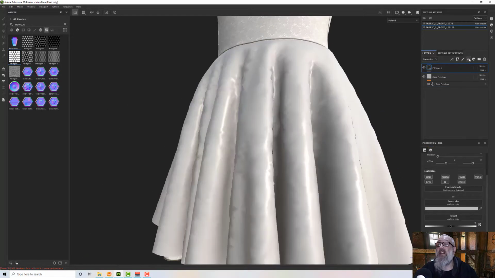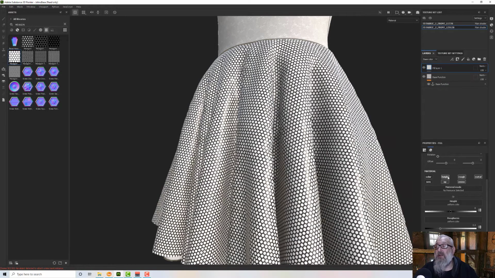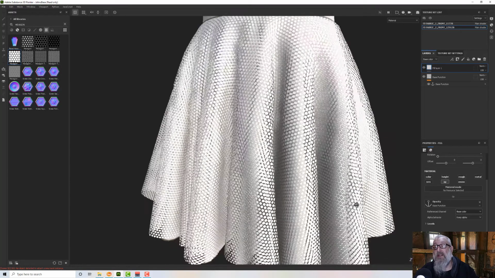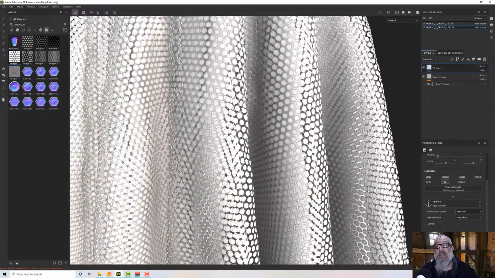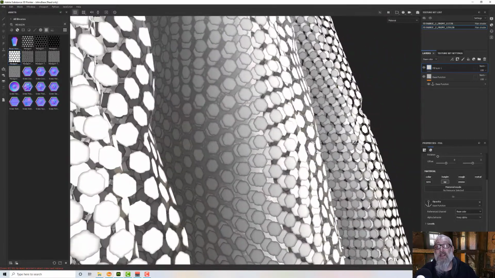So let's add a fill layer above that. And for this one, all I want is the opacity channel. So leave that on and click on the opacity channel itself, go to anchor points and select your anchor point. And then from the channels, we want base color. And as you can see, that's come in, but it's completely the wrong way around. It's leaving the holes and taking the mesh out. We want it to be reversed.